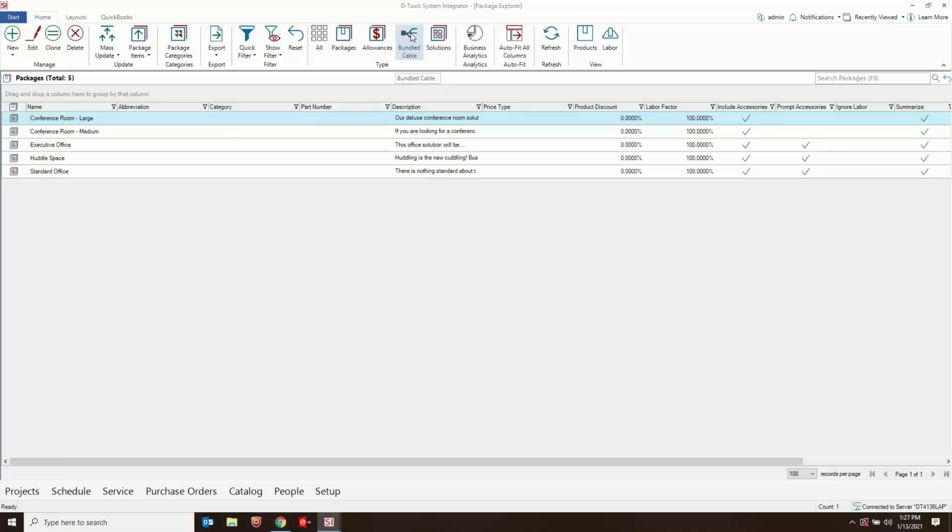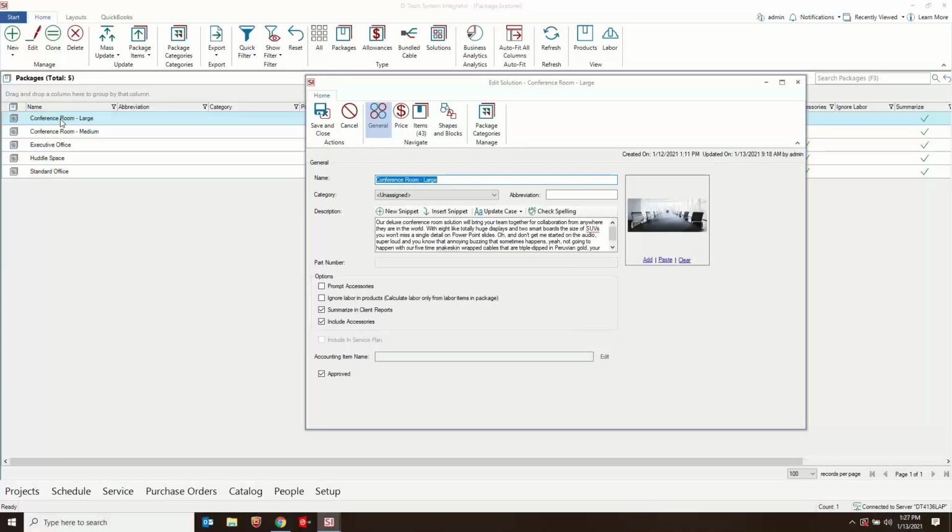And what you see here is my solutions list. So what is a solution? Oh, I mean, how is this different than a package, right? Well, for the first time ever, you can add packages to packages because a solution is a package. So I'll show you. Let me open this one. This is the one we're demonstrating today.